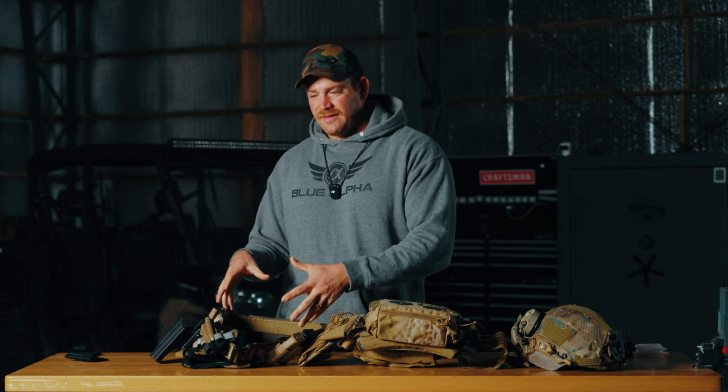Now, you're not gonna want to just take this entire thing and dunk it in there as is, because you need to let this stuff air dry out. I wouldn't suggest putting any of this in a dryer. The way that we suggest is just letting it air dry over a couple days, especially with the plate carriers and all that, where there's a lot of places, a lot of padding where that water can get. Just let it air dry, rotate the item as needed.